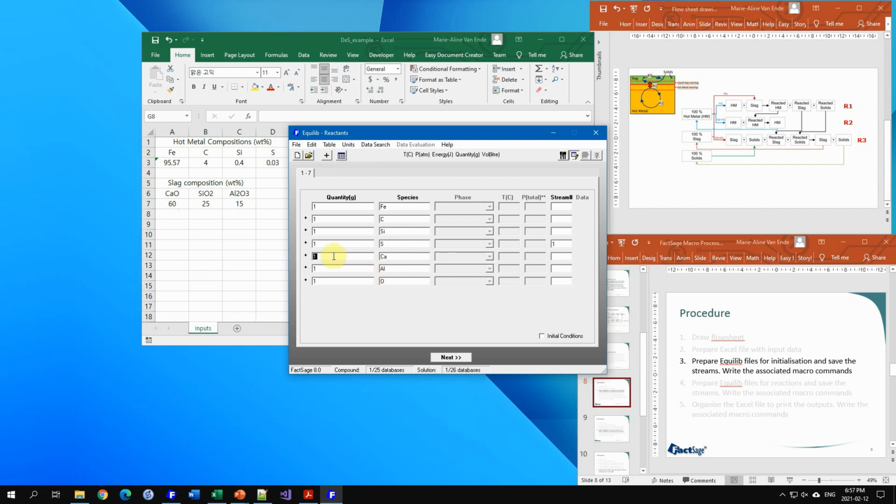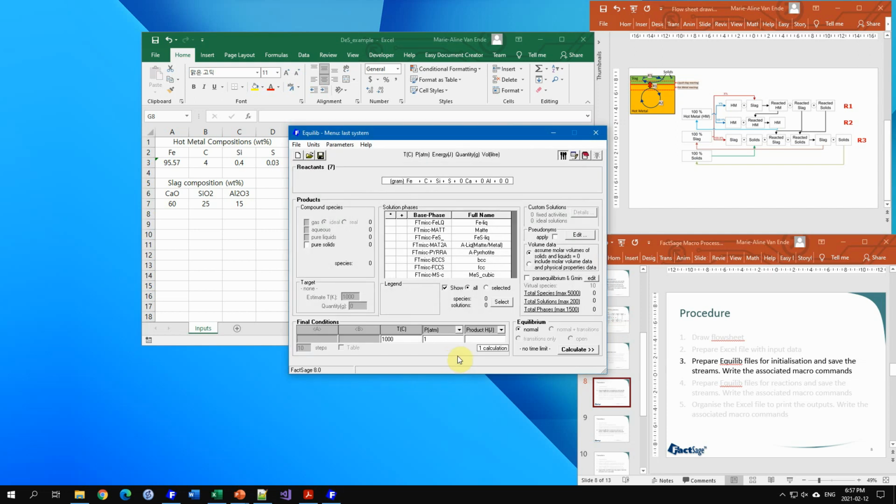It's very important here that we have to put their mass at 0, okay? Because I don't want to have calcium, aluminum, or oxygen at the beginning, but I want them to appear inside my phase selection. So I have to put their mass at 0 so that they are not materially present inside the phases. They will not have any mass. So also we make sure that the initial conditions is not checked, because we don't need to have delta values right now. We can then press next to go to the phase selection.